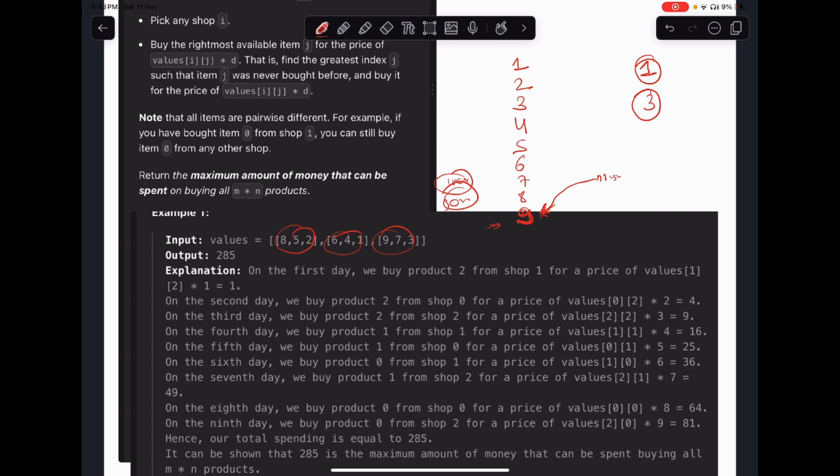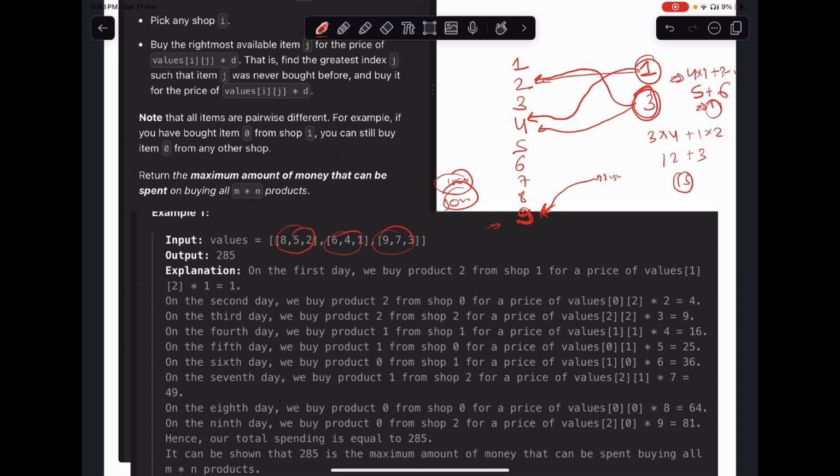If you multiply the 1 with 4 and the 3 with 2, you will get 4 into 1 plus 3 into 2, which is 4 plus 6, which is 10. But if you multiply the 3 with 4 and the 1 with 2, it would be 3 into 4 plus 1 into 2, which is 14, which is definitely a higher score.